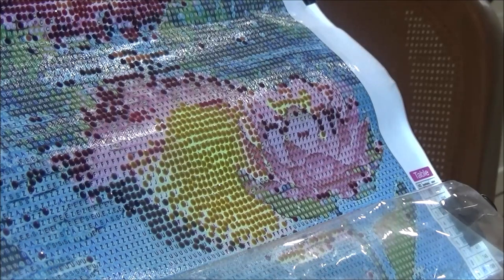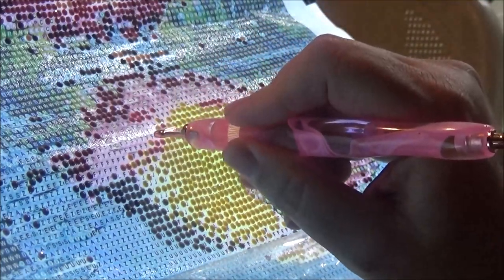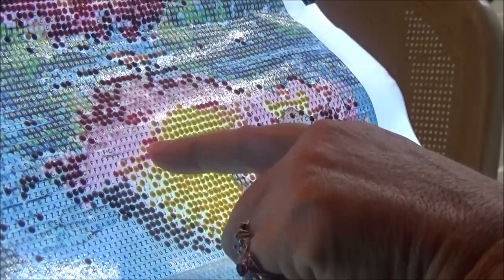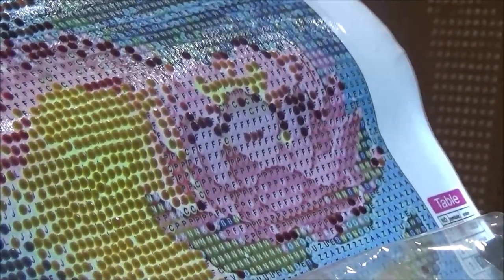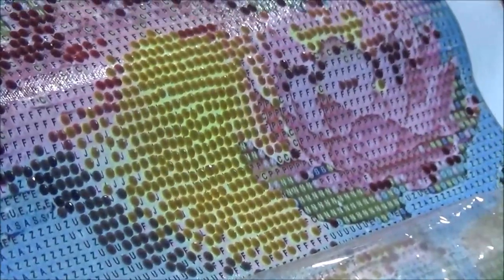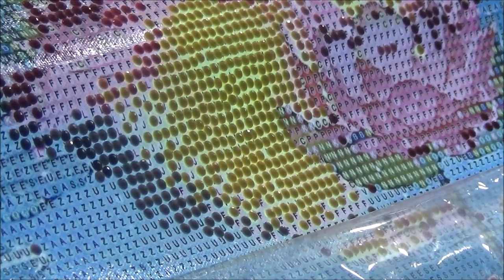Let me see here. I'm getting my three. These are three at a time, so you can just take them and put them in here. And you get three. See? That was so quick and easy. And I'm going to bring you a little bit closer. Maybe you can see a little bit better. There you go. This is quite easy. Anybody can do this, really.